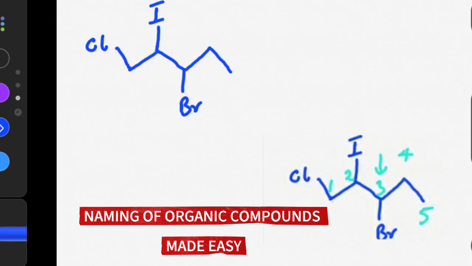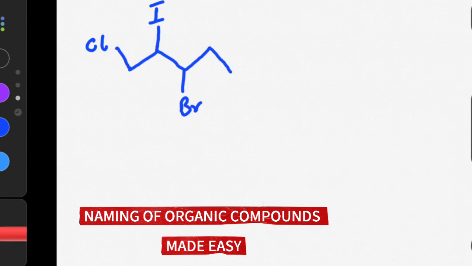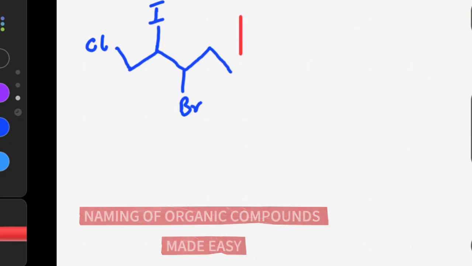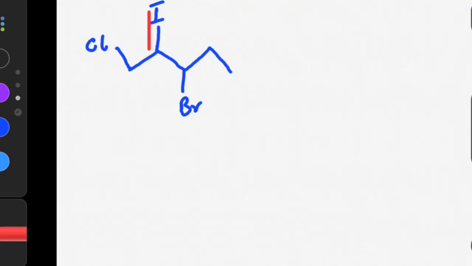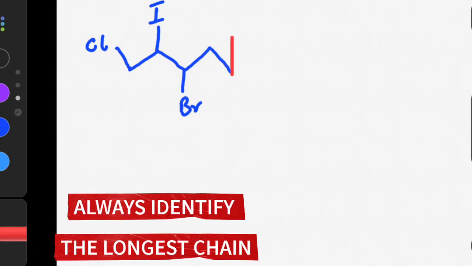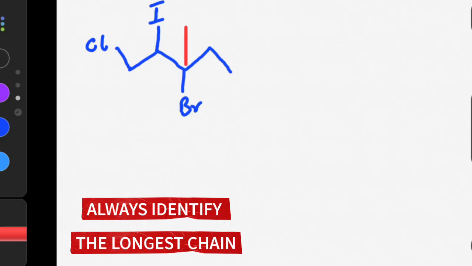So if you've watched the previous video where I explained the different ways to represent organic compounds, we have the bond line, condensed formula method, molecular formula method. You can see that in this video description. But first, let's head to naming this compound. So the first thing, you have to identify the longest chain. And if you look closely, there's a carbon here, there's a carbon here. This is 2, this is 3, this is 4, and this is 5, right? So we know that this is a pentane.